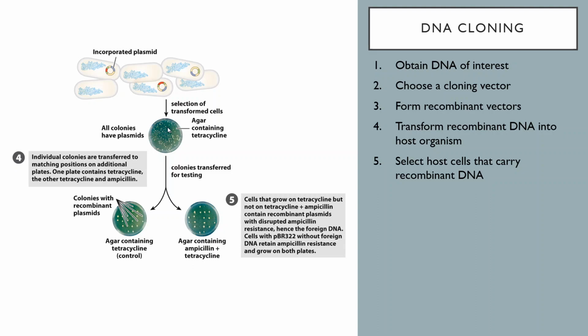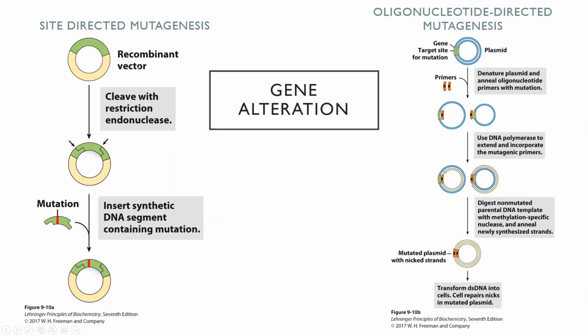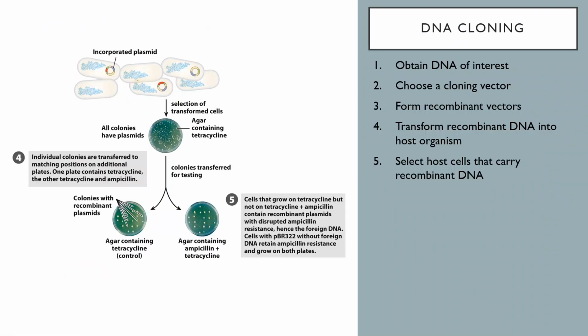antibiotic resistance, and so in this case, I think the blue region is tetracycline resistance. So if you grow your bacteria on a plate that contains the antibiotic tetracycline, then only those cells that express or that have the plasmid will survive. The rest will die. And so now you're left with a plate that contains just those cells that have the plasmid, or have at least the tetracycline resistance part of the plasmid.